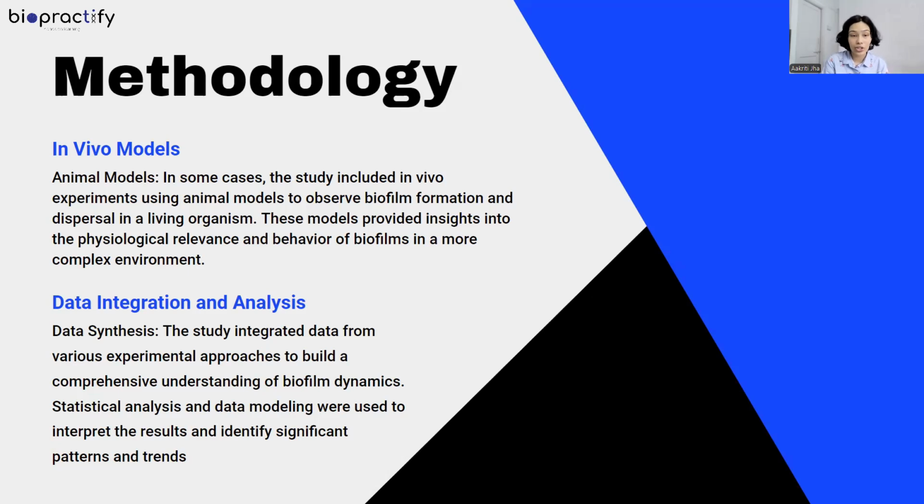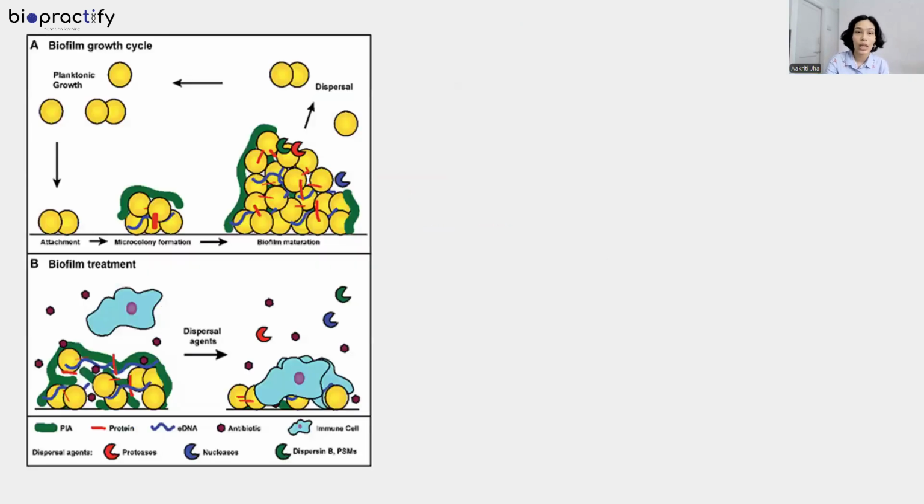Then data integration and analysis, which is very important because if we are conducting a series of experiments, we need to keep track of the data and analysis. The study integrated data from various experimental approaches to build a comprehensive understanding of biofilm dynamics. Statistical analysis and data modeling were used to interpret the results and identify significant patterns and trends.